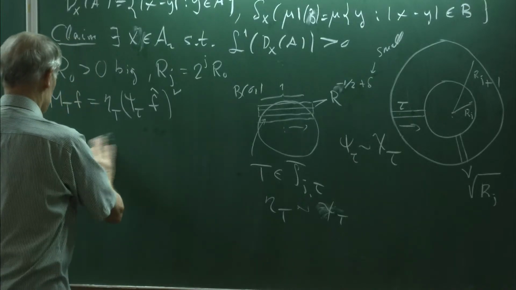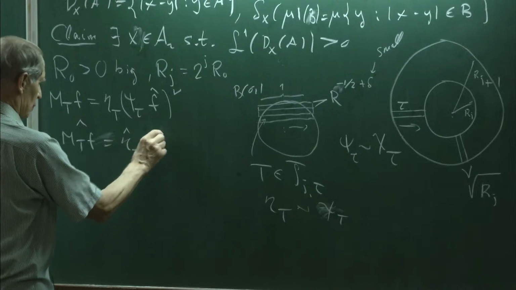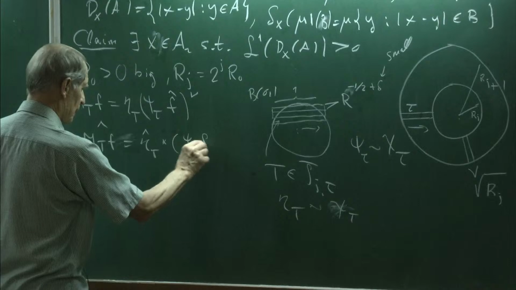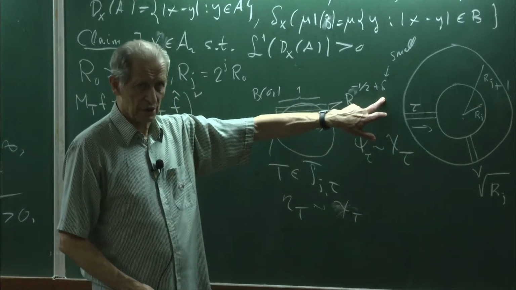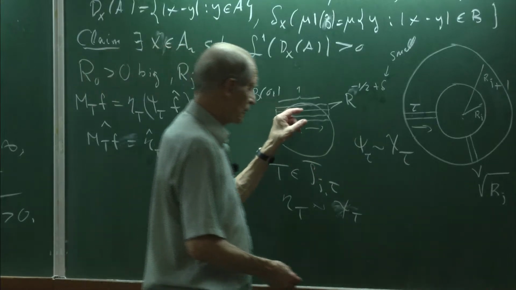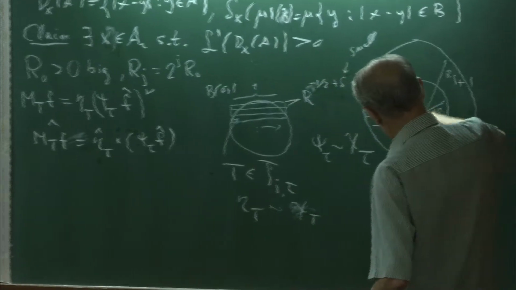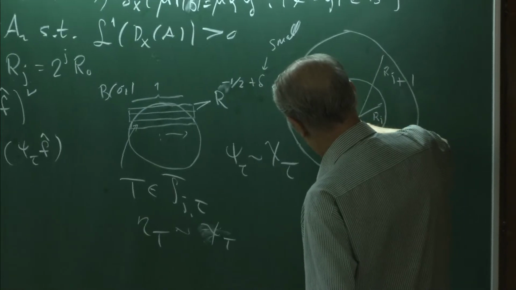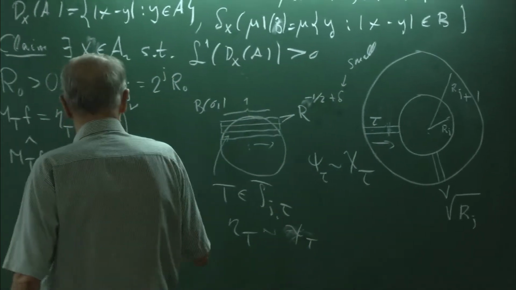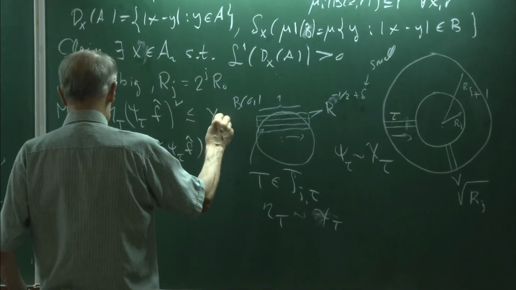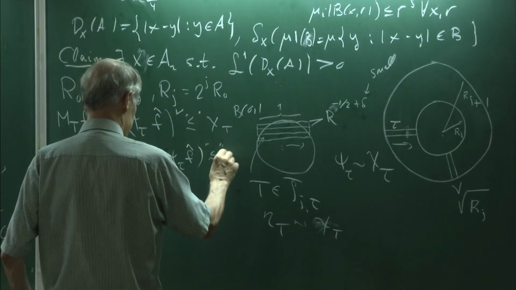And the Fourier transform of this is eta t Fourier transform convolved with psi tau f hat. And this thing essentially lives now on tau because I have this delta here. So if I take the Fourier transform, it lives on some orthogonal rectangle here, but the length of this rectangle is smaller than this side of the tau. So this convolution doesn't really change the position too much. So in a way, in some imprecise way, this is controlled by the characteristic function of t, and this is controlled by the characteristic function of tau.